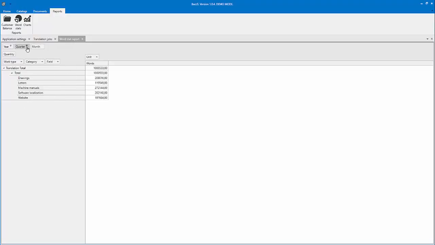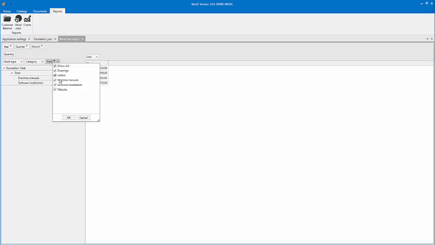We can hide some unnecessary years. The data is updated. For example, only Q4 of the year 2015. So we see what we did in the fourth quarter. Or we can select any month. Sorry, it is in Russian. Months are in Russian here, but you will see them in English in your version. For example, for December.